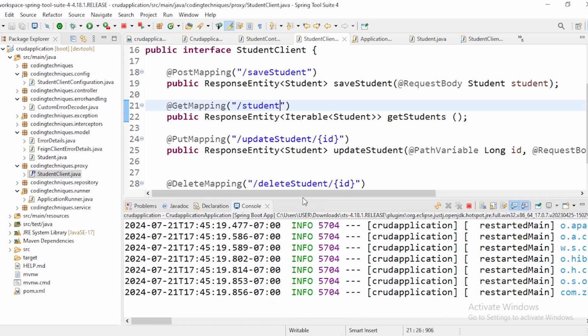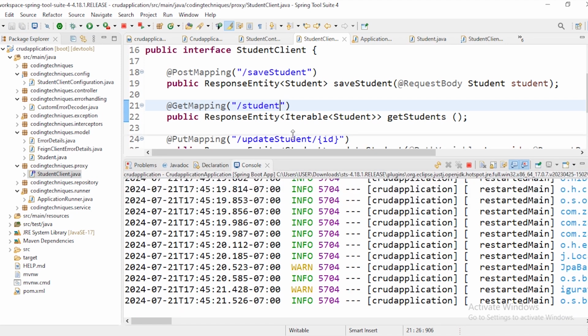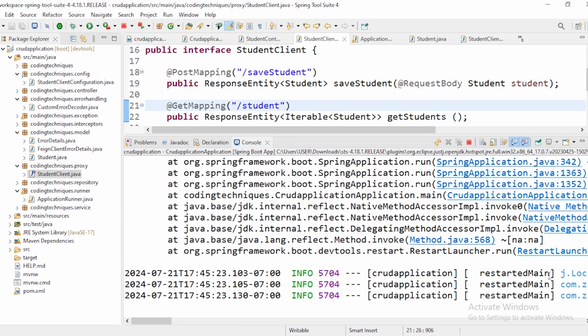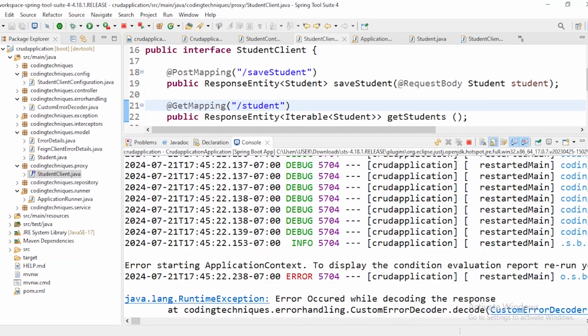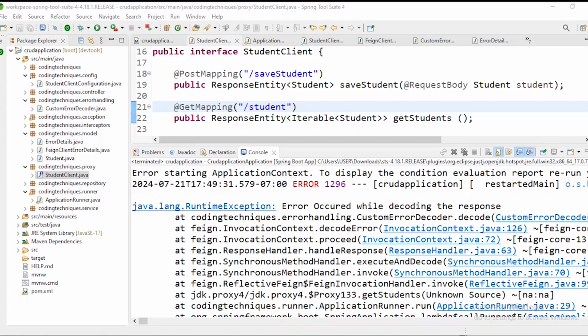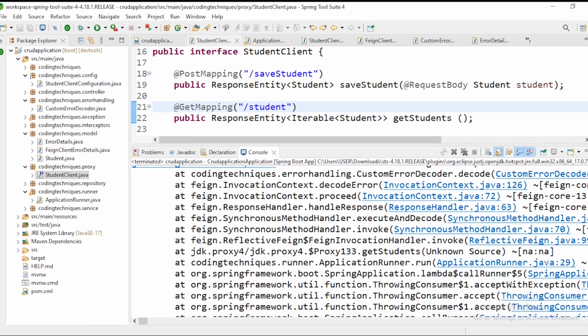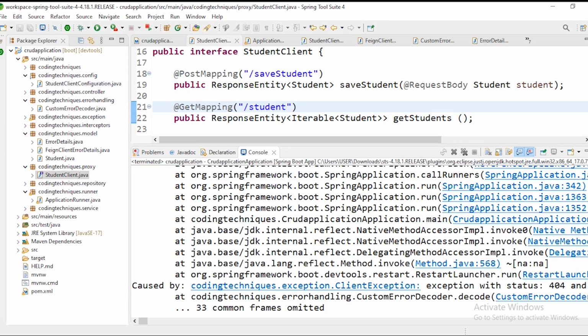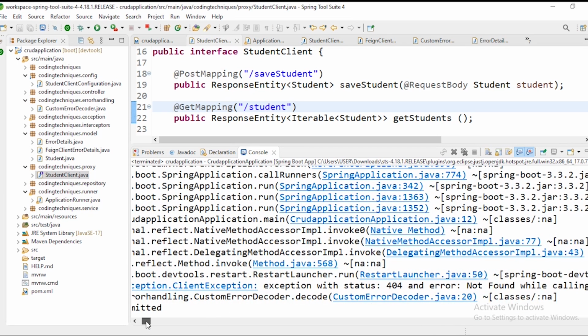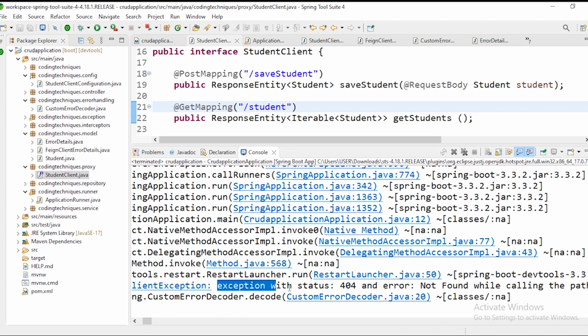Okay, now let's go to the top. Well, you can see we have an error while decoding the response. When you scroll down, you can see what causes the error. So you see we have the exception with status 404, error not found.